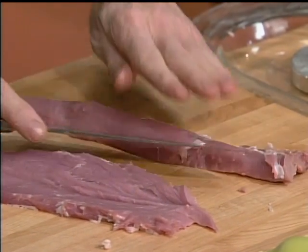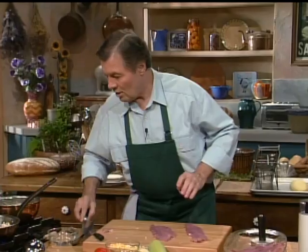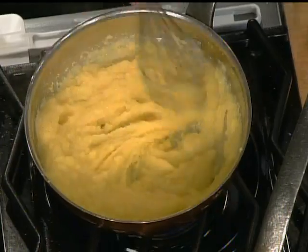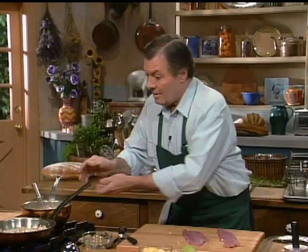Let me see on this side, maybe. And we want to pound it a little bit. Here it is. Occasionally, be sure that you are stirring your polenta. It's nice and smooth. I can see it. That's good. If it gets too thick, add a little bit of water.